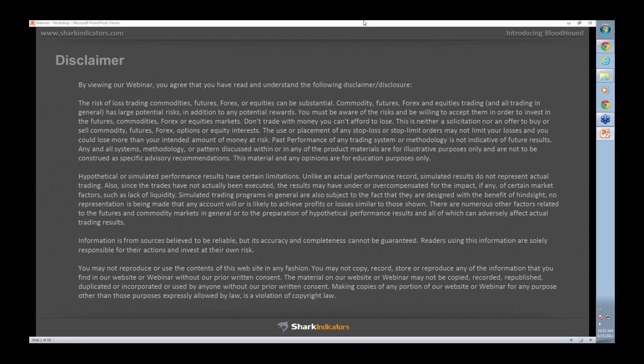And today we're going to be going through all the solvers in BloodHound. This is again the building blocks for any of the strategies that you're trying to build. It all starts with the solvers, and the solvers are where you specify what to look at in terms of indicators or specific behavior, bar lengths, swing patterns, that sort of thing. And then it's those solvers that you eventually take and plug into logic. So we're looking at, I guess you could say, the first step in creating any kind of logic template for BloodHound.